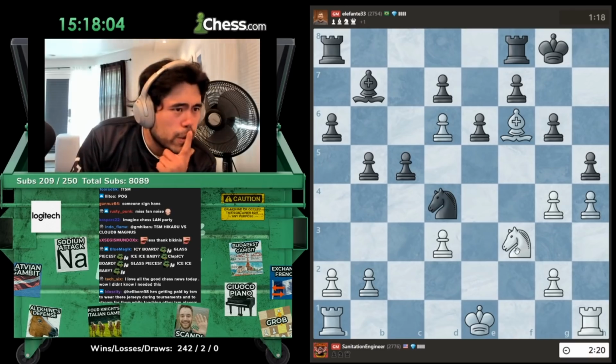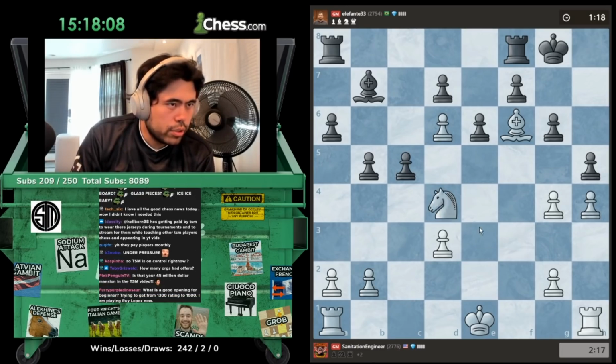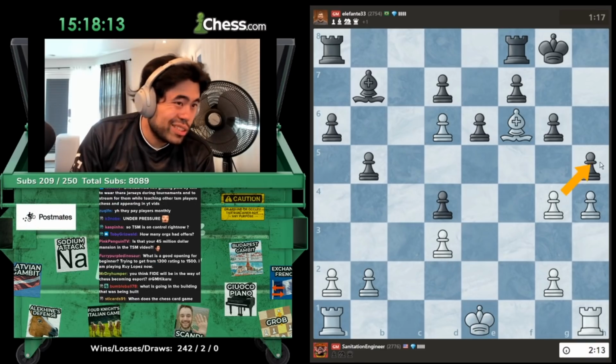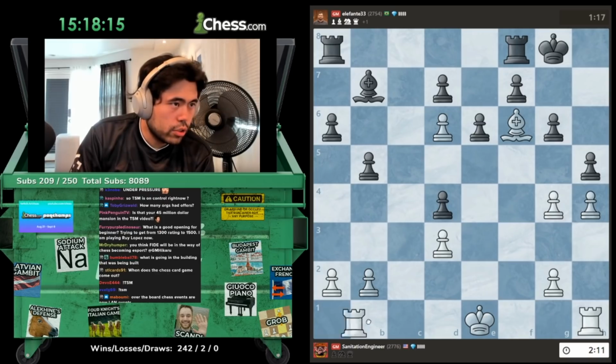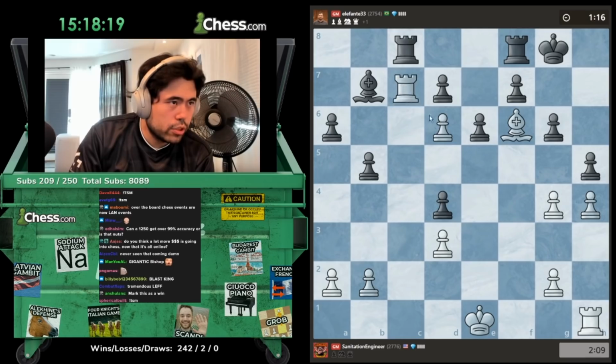Okay, plays knight d4. Let's see, how do I do this? I know I'm better, but it's gonna be hard to prove. Take. No, I don't want to take. I think I'm just gonna go like here and rook c7 maybe. I feel like I misplayed this, but let's go here and take.